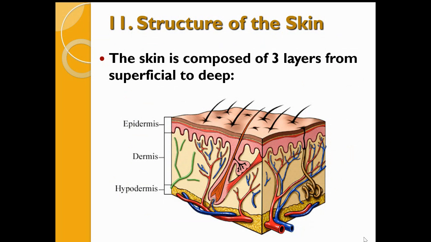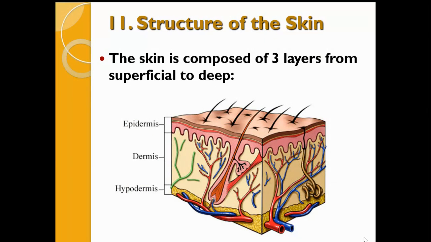Well, depending on what textbook you read, some books do not include hypodermis as a true skin layer. It's more of a supplemental accessory, but still, for our purposes, you need to know all 3 of these names. And there are extra smaller parts in each of these layers, which we'll talk about as we go on. But in general, the 3 major categories are the epidermis, epi meaning outside, and dermis is just the term that refers to the skin. So that's the most protective layer.